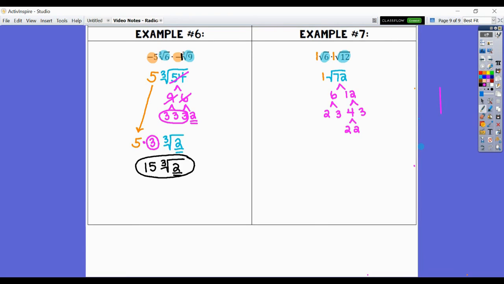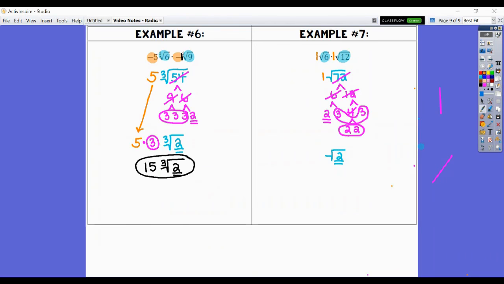We are circling pairs because there's no number on the index, so it's a square root we're pairing. Circle the pair of 2's and circle the pair of 3's. Cross out 4, we broke that down. Cross out 12, we broke it down. Cross out 6 and 72. We broke all those down. They are simplified down further, so we do not go back up to the unsimplified form. Last number I had that I didn't circle or cross out is 2, so I underline it because it stays inside the radical all alone, has no pair to come out.